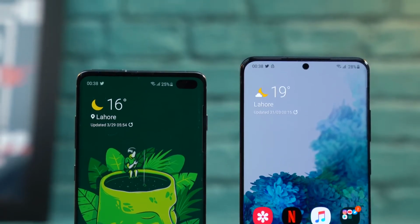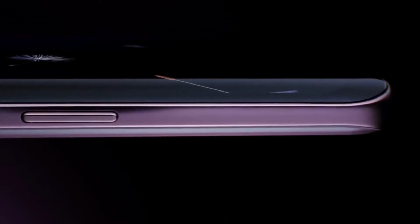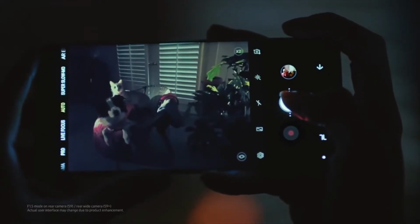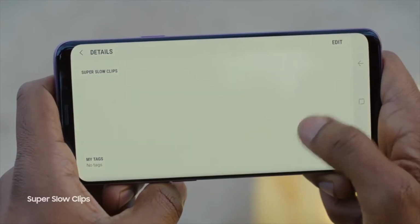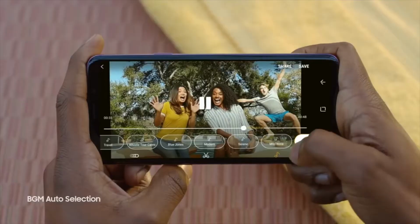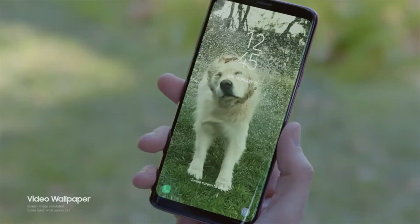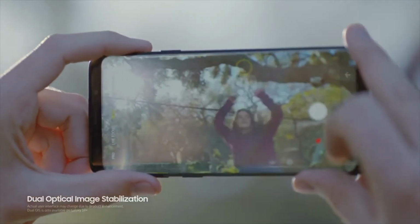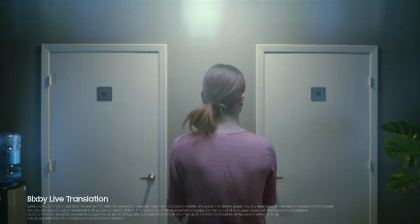Now, in case you guys missed my previous video, I did a full review of the One UI 2.1 for the Galaxy S10 Note 10 family. The update is rolling out. Now, regarding the Galaxy Note 9 and S9 family One UI 2.1 update, it might not actually happen because one of the members from Samsung community says that there are actually no plans for One UI 2.1 updates for the S9 and Note 9 at the moment. This might happen late down the year, but as of now, it's not planned for these devices. In fact, the Galaxy Note 9's latest March 2020 security patch does not include One UI 2.1, which means it's also not going to come to the S9 Plus currently. But if Samsung is really generous, we might see these features on these phones towards the end of the year.